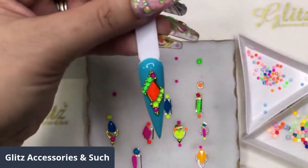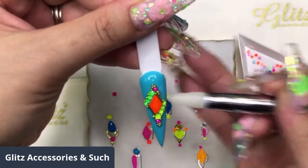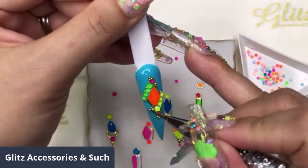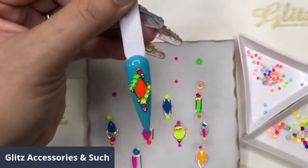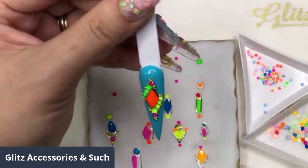I'm so obsessed with this. You know me, every time I do the neon, I'm really excited because it's so vibrant. I don't know why, it's just me, I guess. I'm having so much fun creating these designs for all of us.